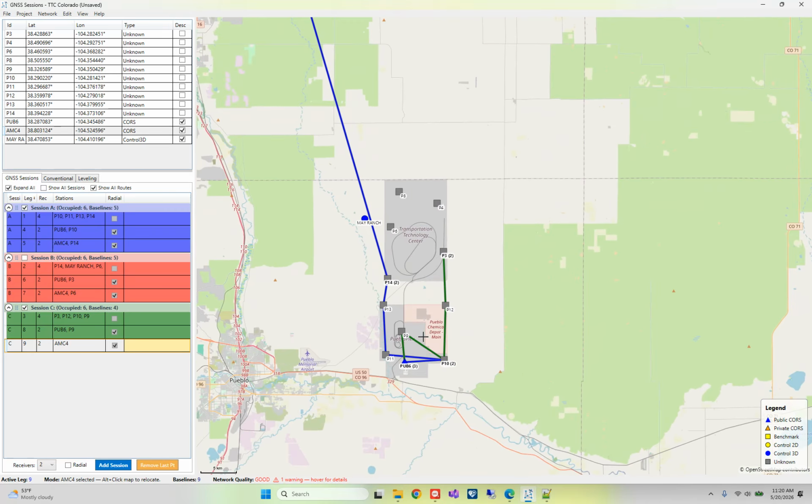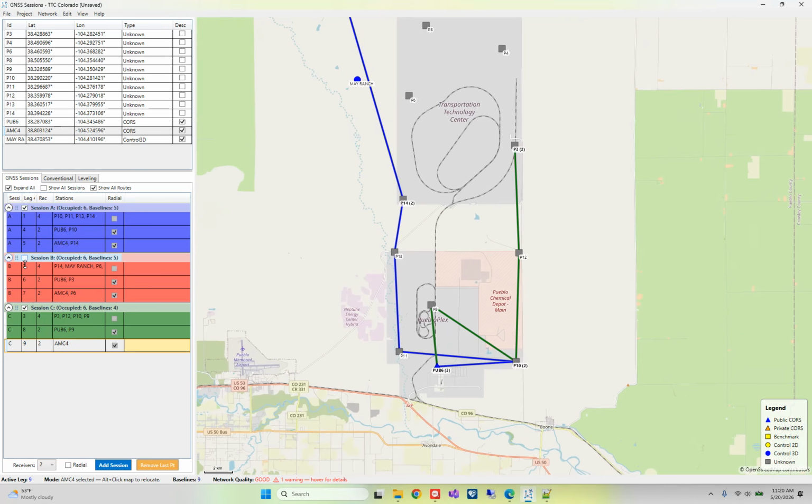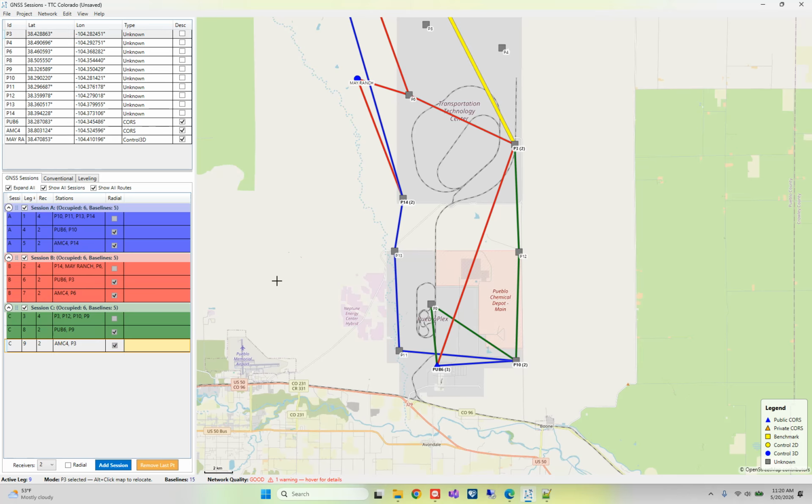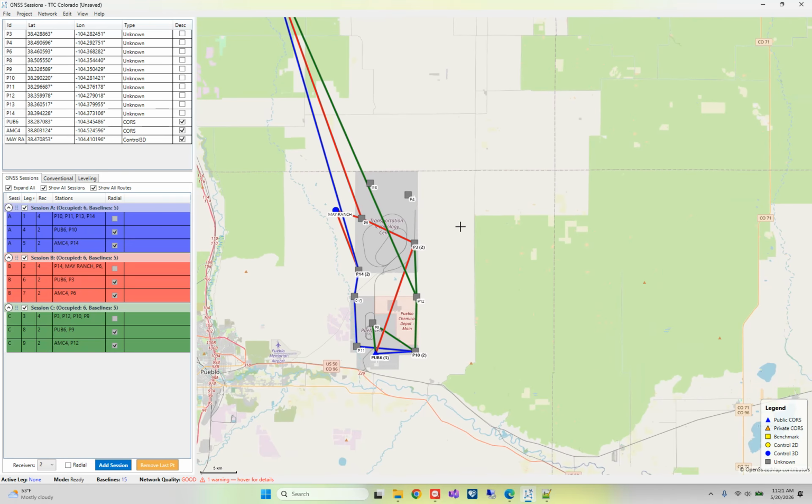And now I'm looking for the green vectors, or the green ones. I'll go to this point. Oh no, I did that one from here. I will go to this point. Now again, making these is just up to the user how they want to do it. This may or may not be a good plan, but it's up to the user to find this out.